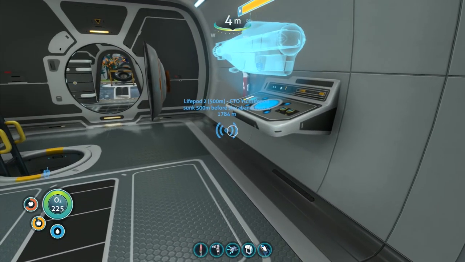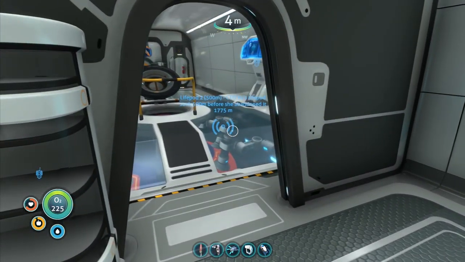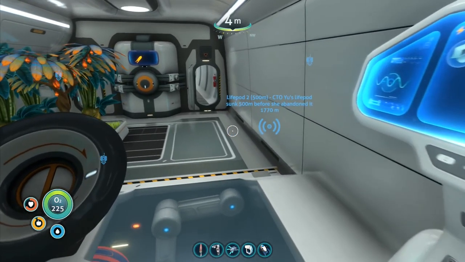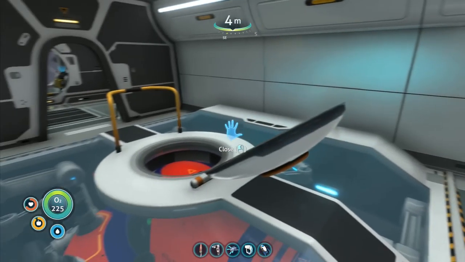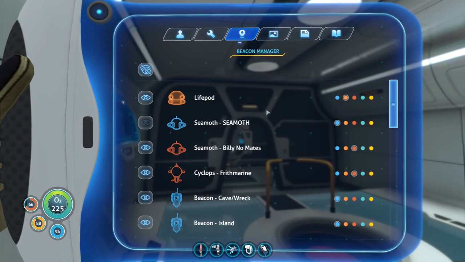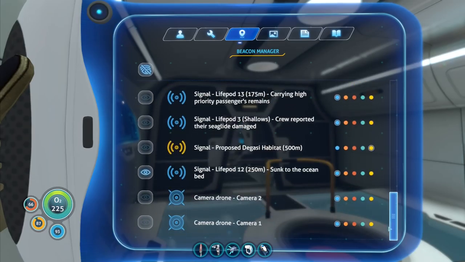In our next episode, in tomorrow's episode, we're going over there to CTOU's life pod. And we're going to see what we can find with that one. And then after we've done that, I'm not really sure. We need to find those other places. Now, are there any actual beacons for those? I don't think there are. We know that they exist.